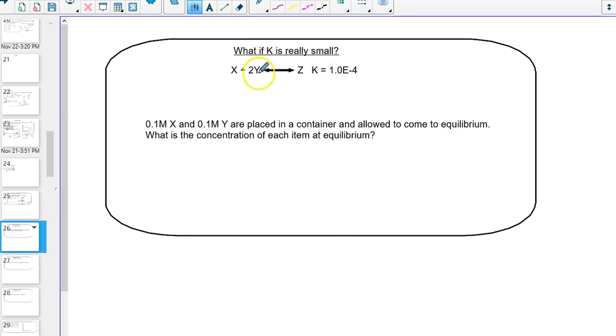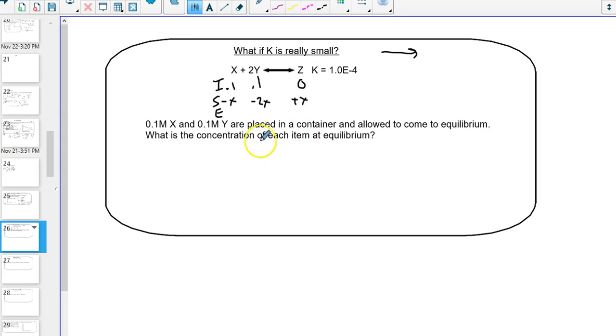What do we do if we have a really small K value? In this situation, I have 0.1, so I'll just start writing it out. Initial: 0, 0.1, 0.1. The container is allowed to come to equilibrium, so there's none of this to begin with. I'm going to lose, once again, x of this. I will lose 2x of this. I know this because there's no product, so I have to shift towards the product to get all items represented in the equilibrium. This is gaining x.